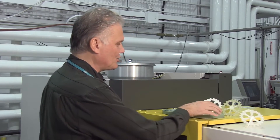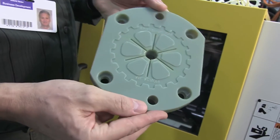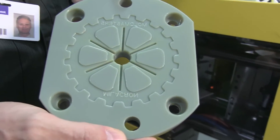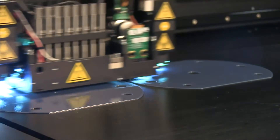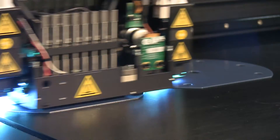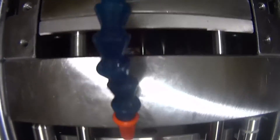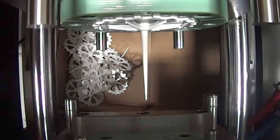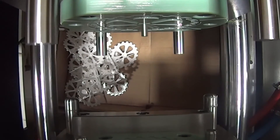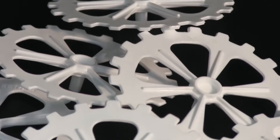Our potential is basically to manufacture 3D printed parts — like cores and cavities — out of the digital ABS using the Object 500 Connex 2 3D printer, and install it on a small injection molding machine and produce parts within 5 hours. 5 hours is the time to produce parts on a printer, and the parts for the customer can be done within a few hours later.